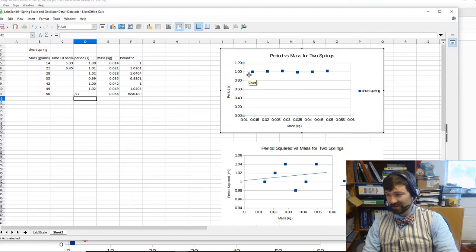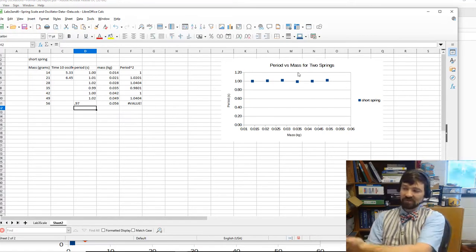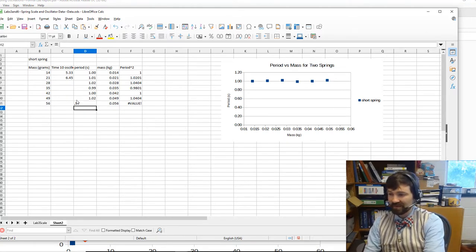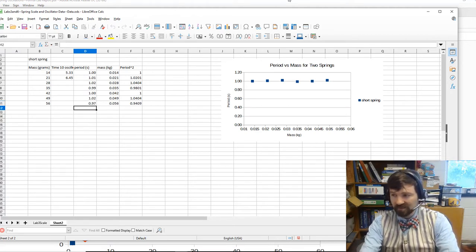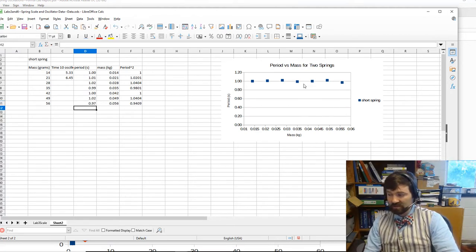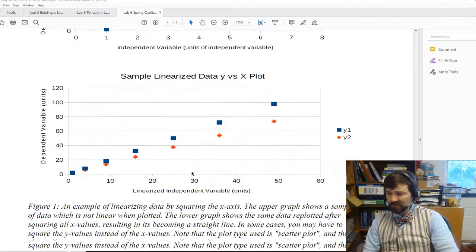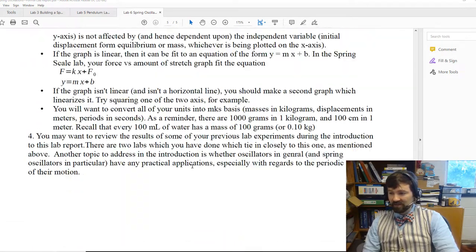This right here credibly looks like it could be a horizontal line, and so we would not in fact have this second column. We would just simply have a horizontal line like this, and we'd say there's no relationship between period and this. And it looks like I made a little typo here. But that just still looks more or less like it could be along a horizontal line. In fact, it goes along this horizontal line that's already present for me. Okay, so that's one bit of your considerations.